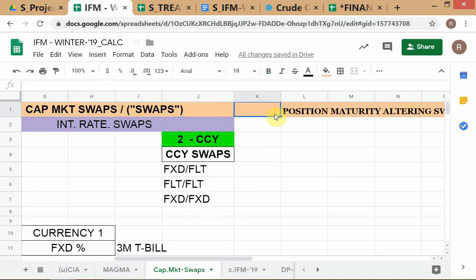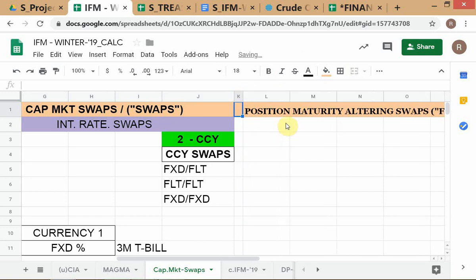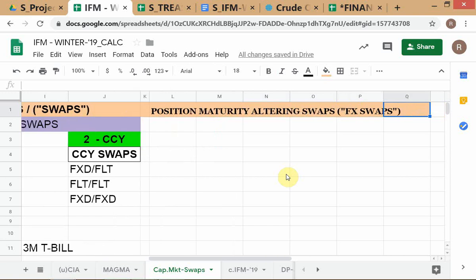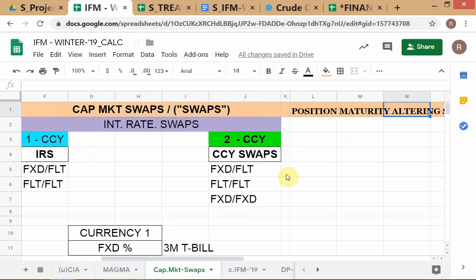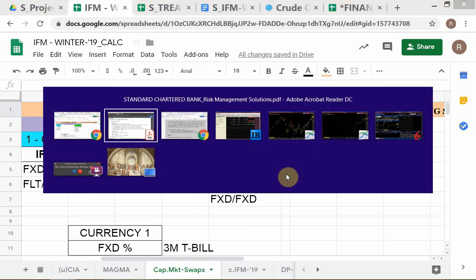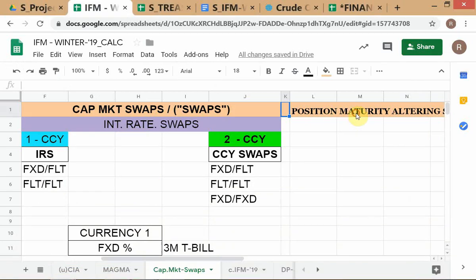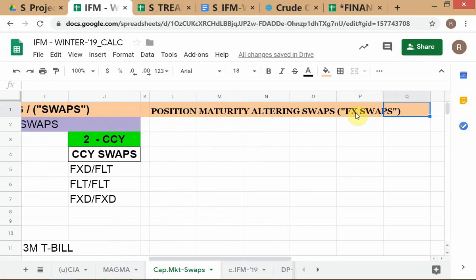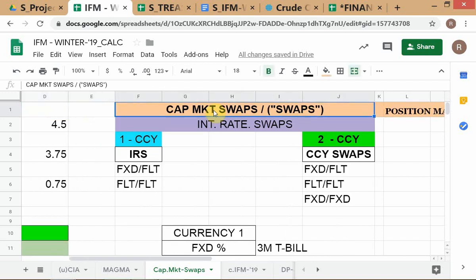Now, the other term that the market uses is a long name, but it's the correct name. It tells you actually what is happening here. The other context in which the market uses the word swaps is FX swaps. So this is the basic classification: capital market swaps and FX swaps. The market's classification is swaps, which refers to interest rate and currency swaps, and FX swaps, which refers to these foreign exchange swaps. But the true classification should be that one category should be called capital market swaps.